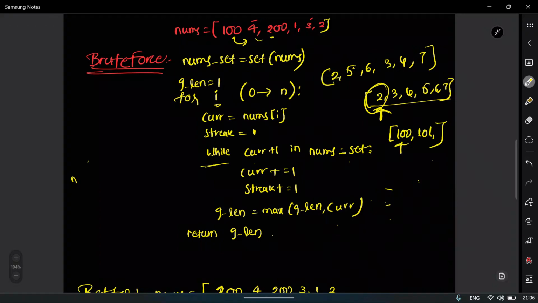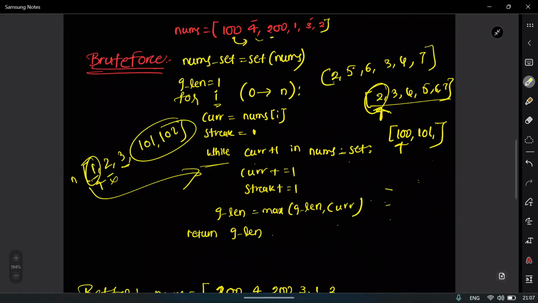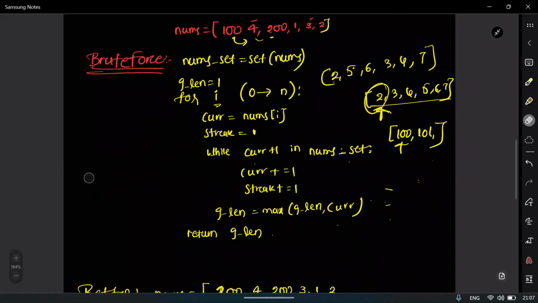For better understanding, let me pick an example: 1, 2, 3, 101, 102. For 1, I only do the while check, and for 2, I'm not going to do it because 1 has already done that, and for 3 again 1 has done that. Again for 101 and 102, I'm only going to check for 101, and 102, nope, my friend had done it, right? This makes sense. And we're going to insert a condition before entering into the while loop that we have to do it only for the starting of the sequence.